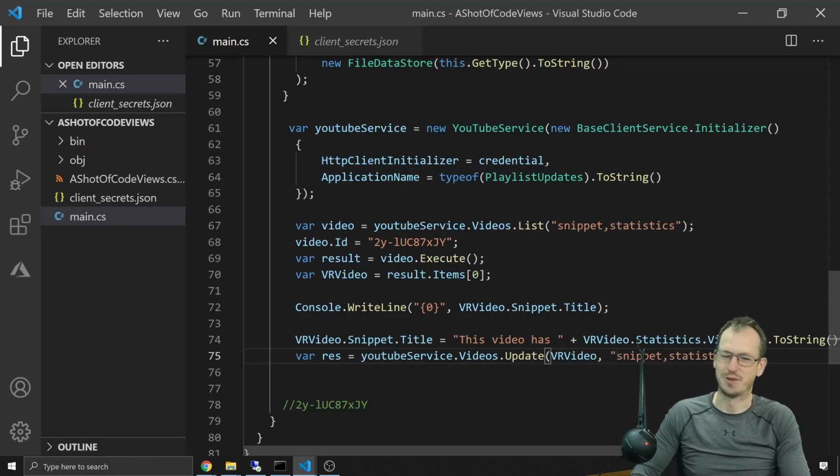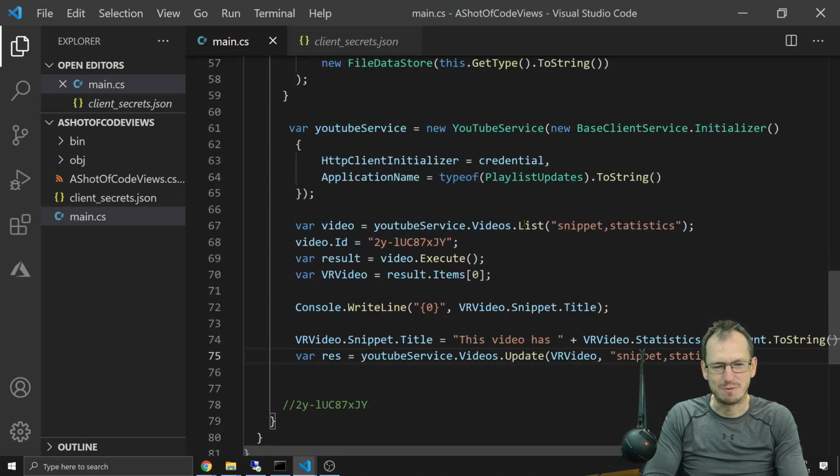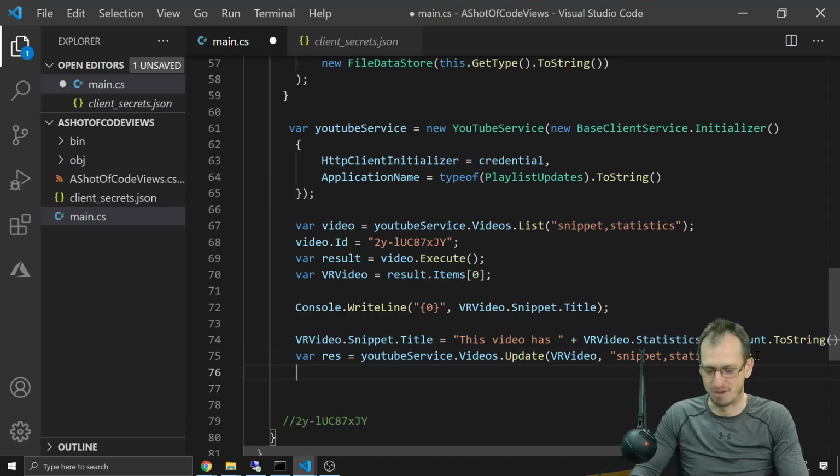Oh, yes, okay. Similar to when we do our search here, we call execute. So I've set up the update, but I didn't actually run it.